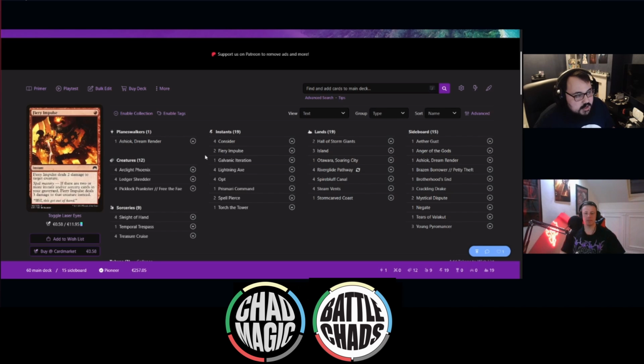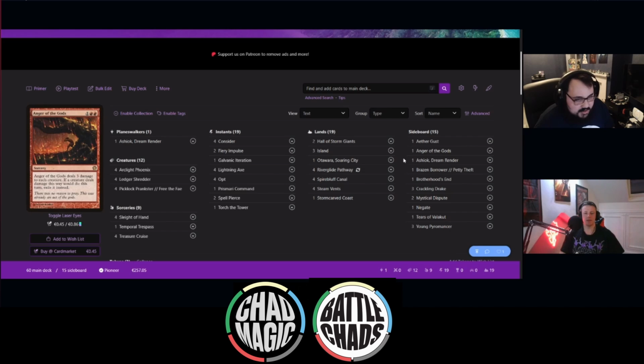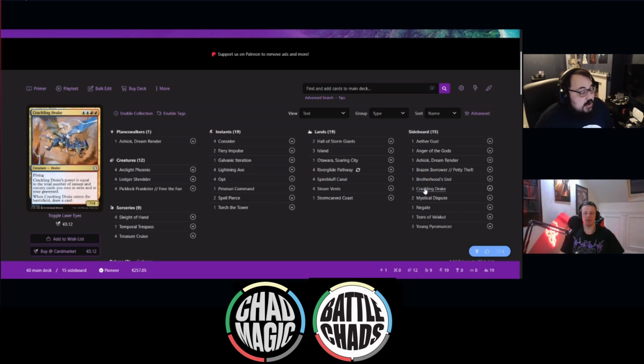Then, obviously, the Ashok is just a redundant copy of it for the matchups where it matters. You'll find it more consistently when you have more copies in the deck. That's basically why there's another one there. Now, 3 Crackling Drake used to be 2. It was very often just 2.